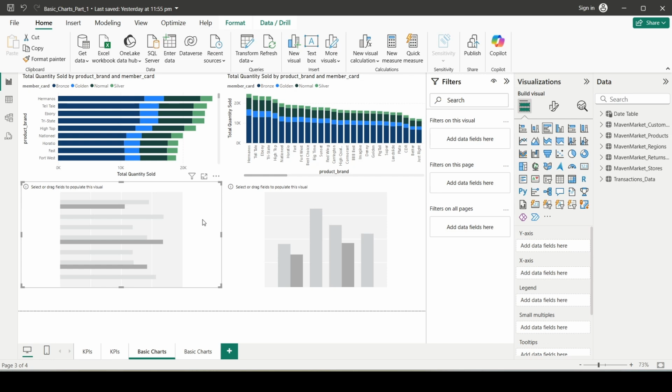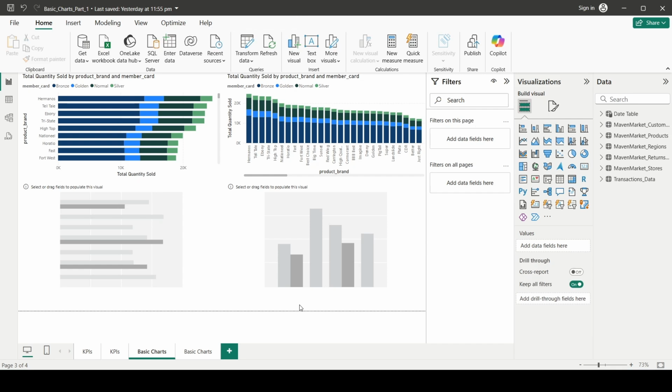And a clustered bar chart works the same way as a clustered column chart, but instead of vertical columns, the data is displayed as horizontal bars. But what is the difference between clustered column chart and clustered bar chart? The clustered column chart is useful when comparing multiple categories over time, that is, quarterly sales by region, etc. Whereas the clustered bar chart is useful when comparing categories with long labels, for example, sales by different store locations, etc.